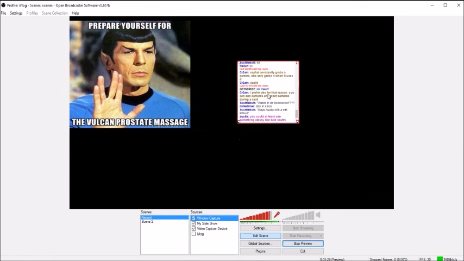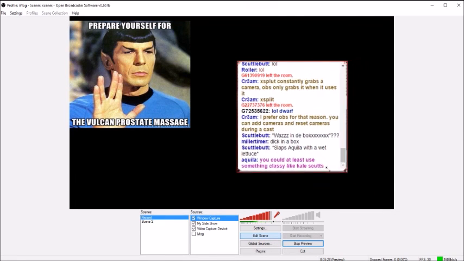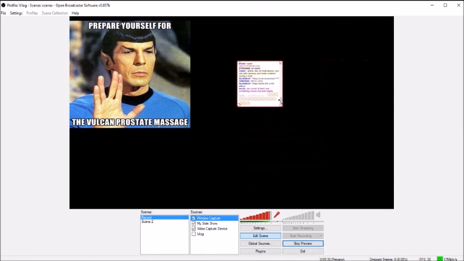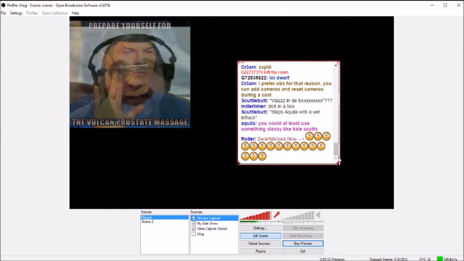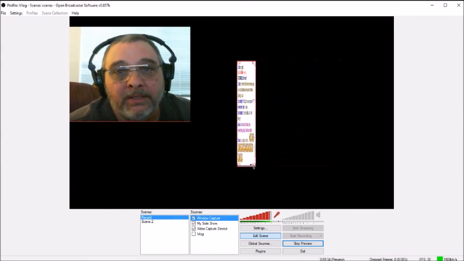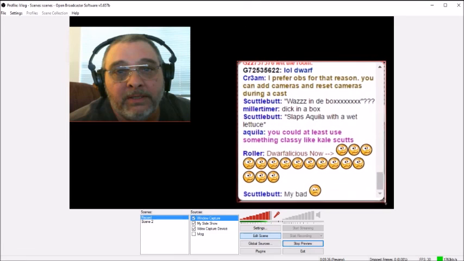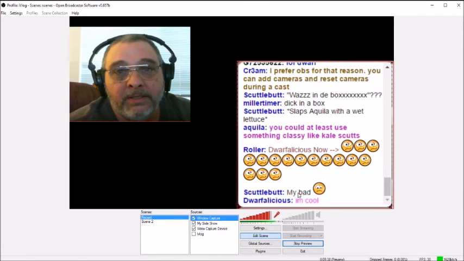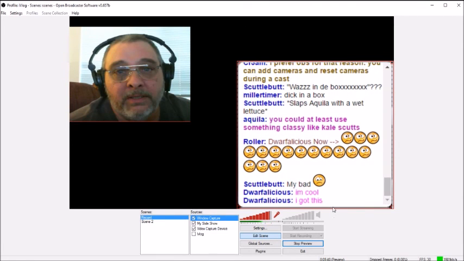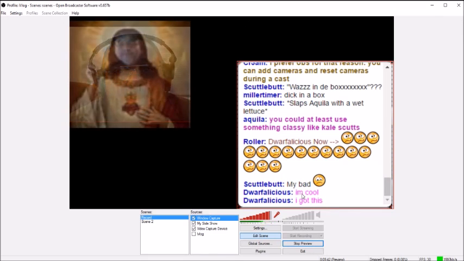And then there's the chat. Again, you could resize it by holding down the Shift key or not. If you do not hold down the Shift key, it will maintain aspect ratio. If you hold down the Shift key, you can virtually make it any size you want. And now I can read what you guys are saying while we do this. You cool? You got this, Lindsay? Very good.